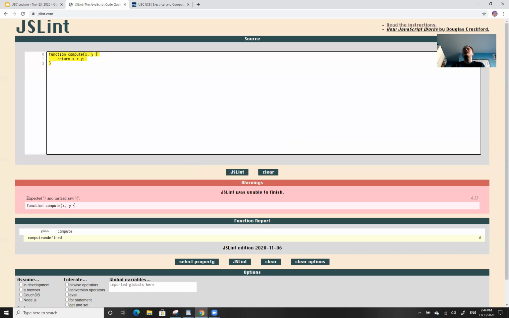So the point is you basically have this tool that allows you to input your written JavaScript program, and it analyzes it statically for you, and it tells you where the syntax errors are. All right. So that's for syntax.